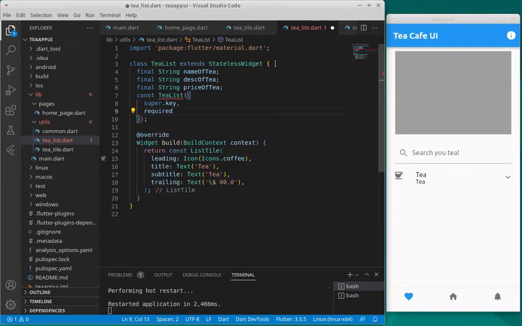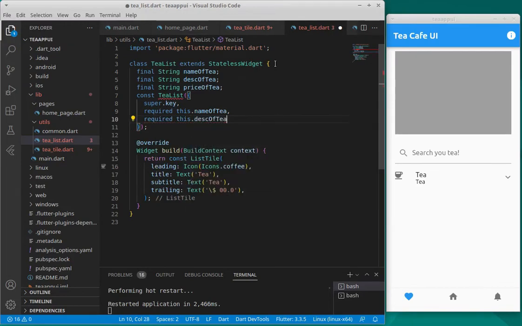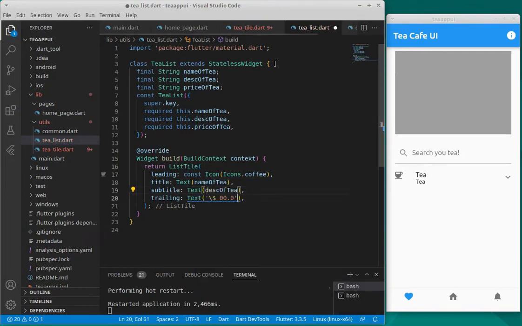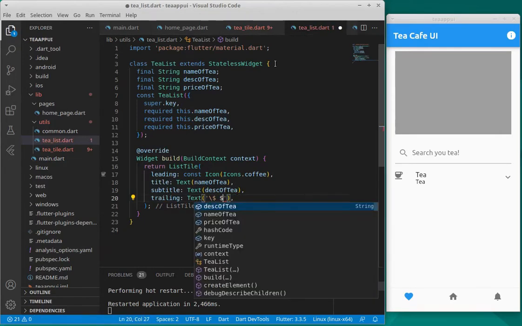Then add these variables in the constructor and we will make it as required. Now in the title, replace the text with nameOfT variable, then delete the const of the list tile widget. In subtitle, replace text with diskOfT. Same with the trailing, replace it with priceOfT, then save it.